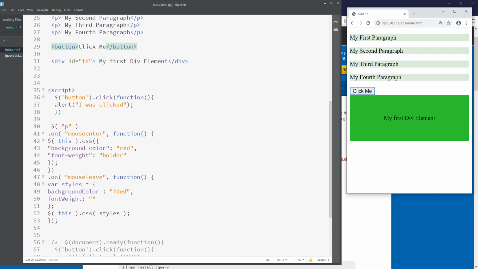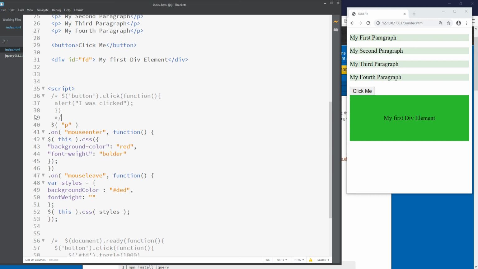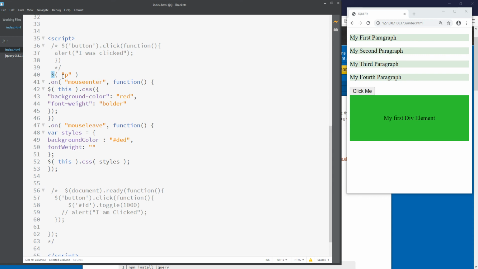Then I'm using, let me close this one, because I'm doing a different job on the click. Control S. Now I am saying select the p tag wherever there is a p tag. These p tags, which are here, here, here, here, here. So what's happening to them? I am saying .on mouseenter, when the mouse enters.